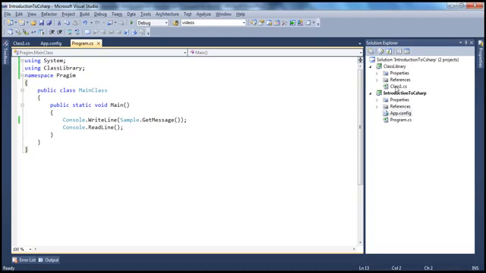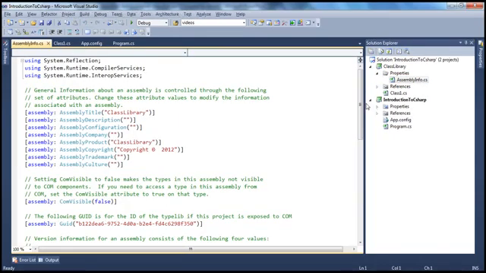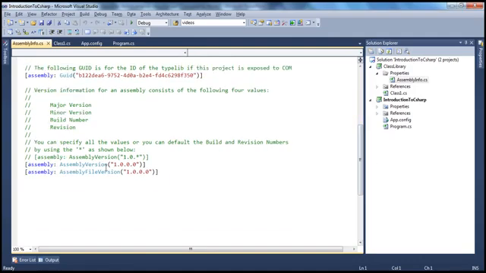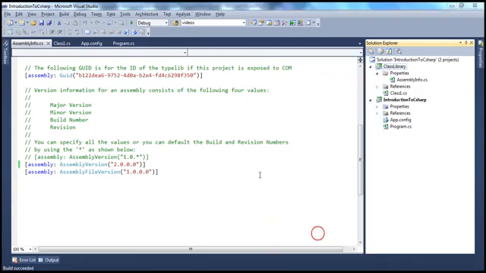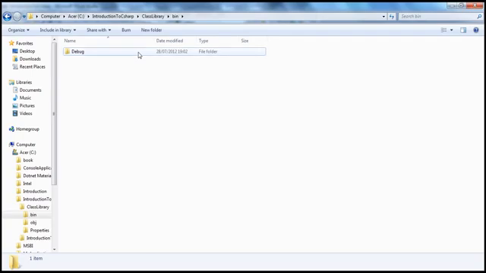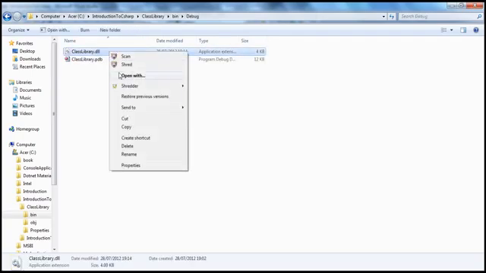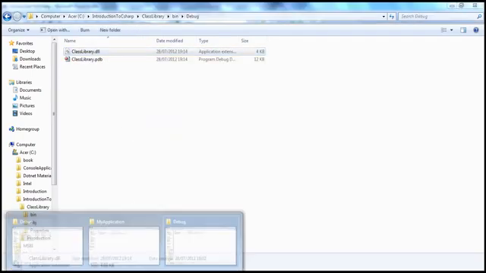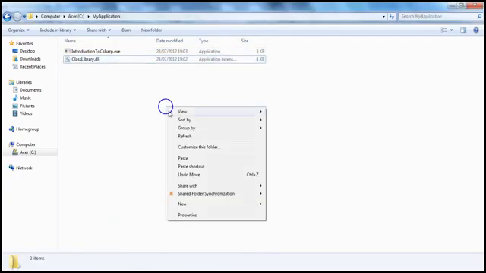Now let me go ahead and change the version number of the class library file from 1.0 to 2.0. So I'm changing that to 2.0. Let's build this project. Let's open that folder in Windows Explorer, go into the bin, debug, copy that, and move that to my application folder.